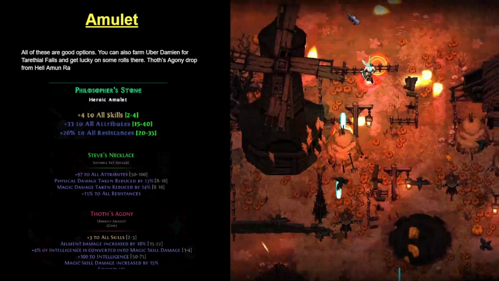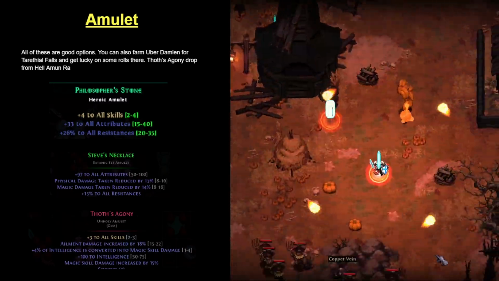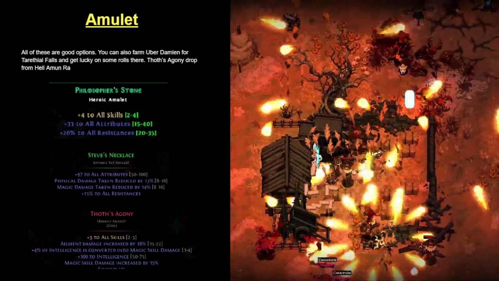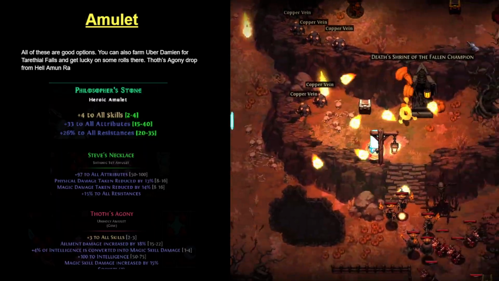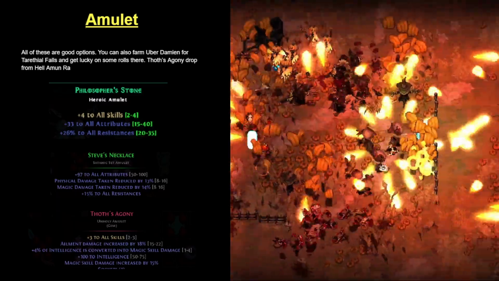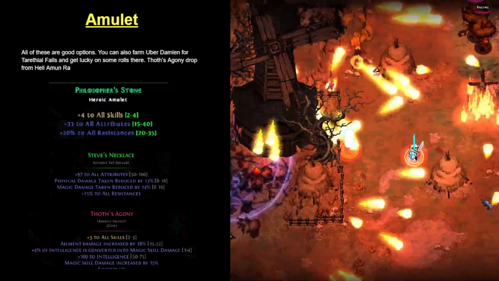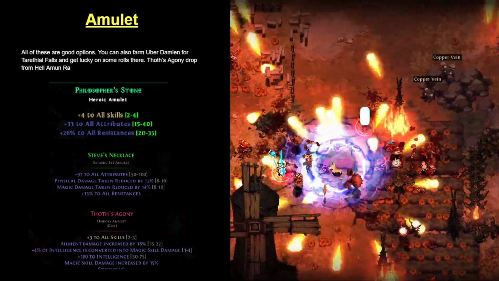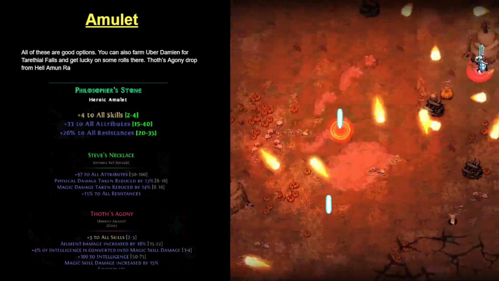For amulets, we have Philosopher's Stone, Steve's Neck, Thos Agony. So Philosopher's Stone giving up to +5. Now it was actually buffed a little bit and giving us up to 35% all resistance. Steve Necklace giving us almost 100 all attributes with physical and magical damage reduction and some all res. Very, very nice necklace. And then we also have Thos, which was buffed.